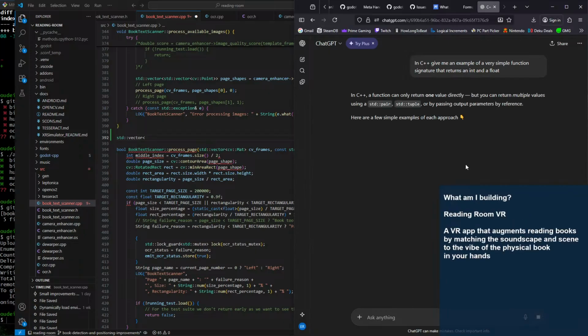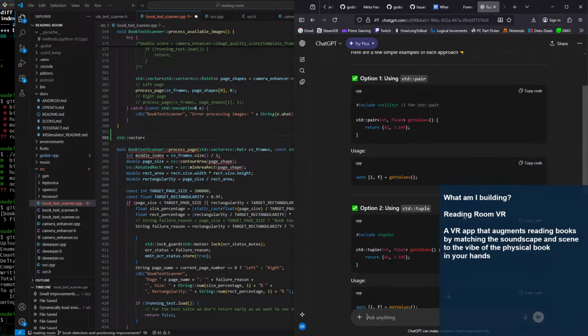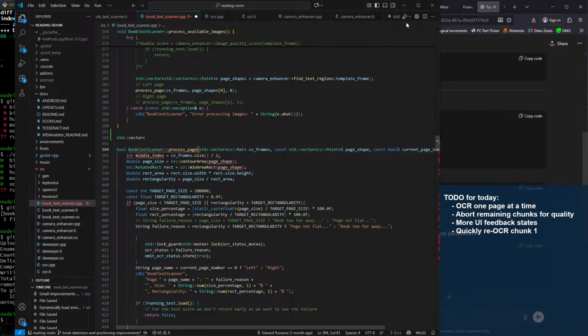One value directly, but you can return multiple values using a pair or a tuple. Right. So using a pair, and then we get values as a tuple. I like tuple better. Am I already using tuple? Pair.